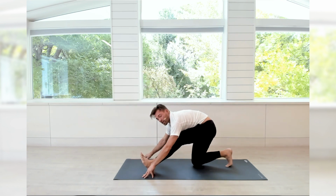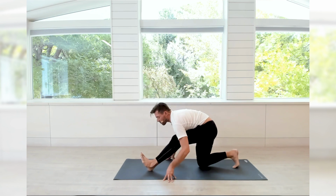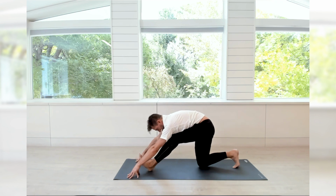Pull the hips back in space. Stretch your left hamstring. Ardha Hanumanasana. Again, you're thinking about stretching the bottom of the left leg. You're reaching your chest forward. Maybe fingertips come forward. Second part of this is just starting to think about lengthening the spine, especially in the lower lumbar spine. Close the eyes, take a few breaths.